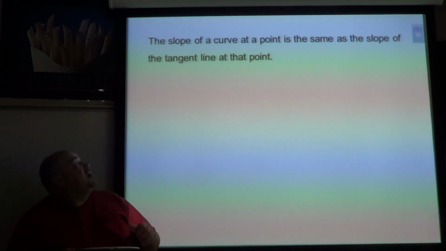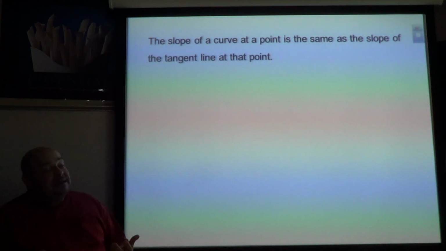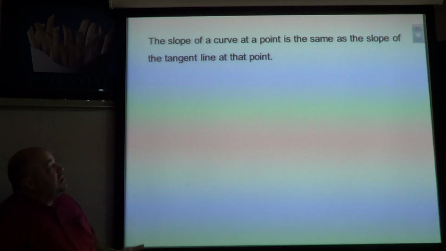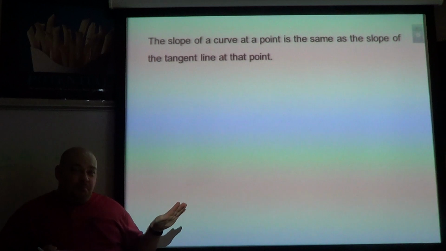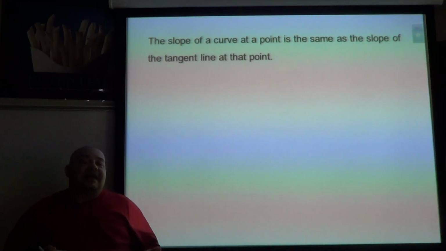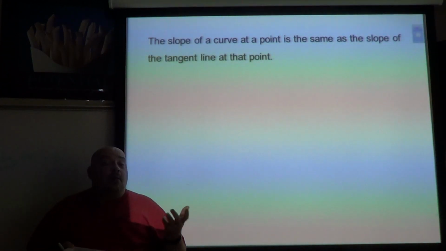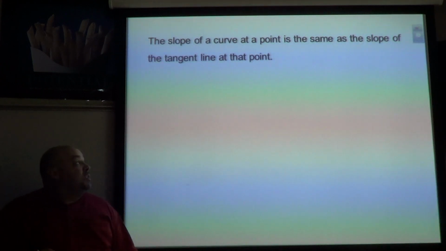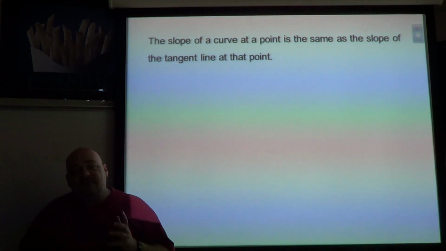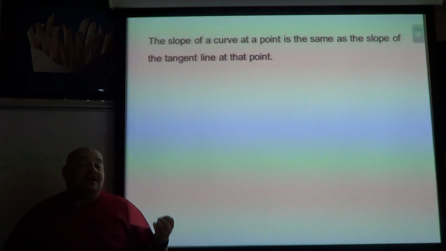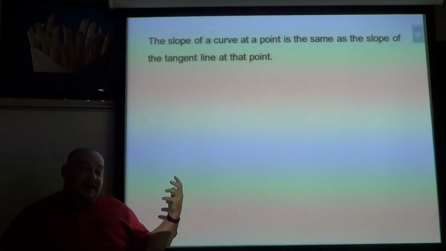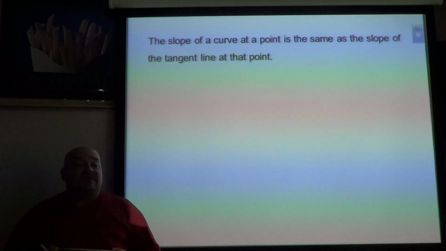All right, now the slope of a curve at a point is the same thing as the slope of the tangent line at that point. Remember we were looking at that little black line segment? Well, that was not a tangent line, and we found the slope of that line. So if we need to find the slope of a tangent line or the slope of the curve at a certain point, they're both the same thing, and we use that definition we just looked at to find those.